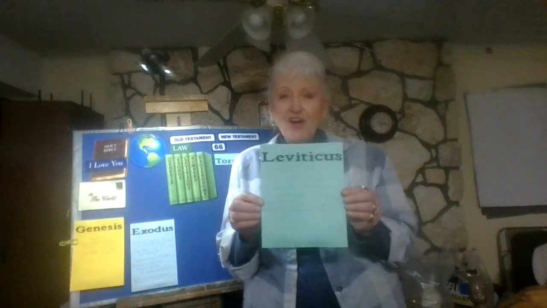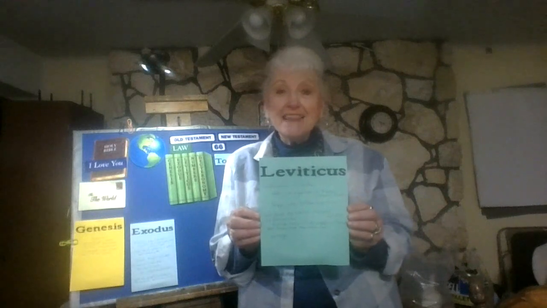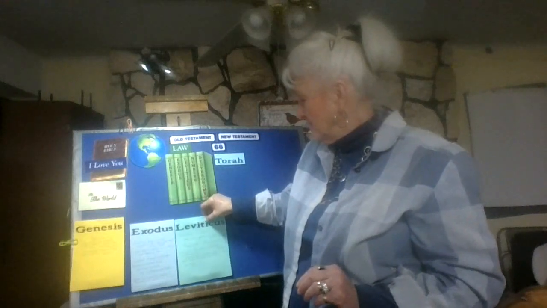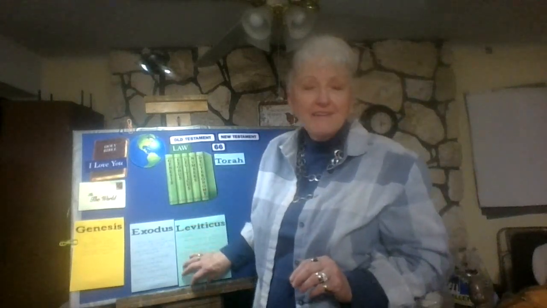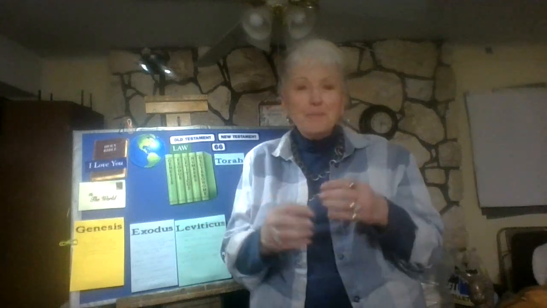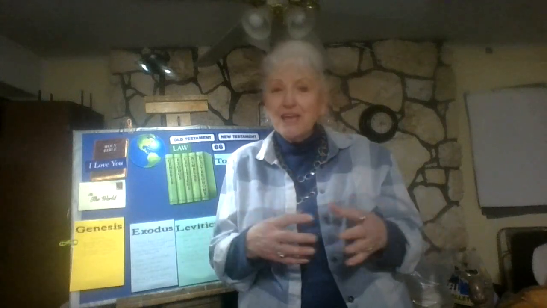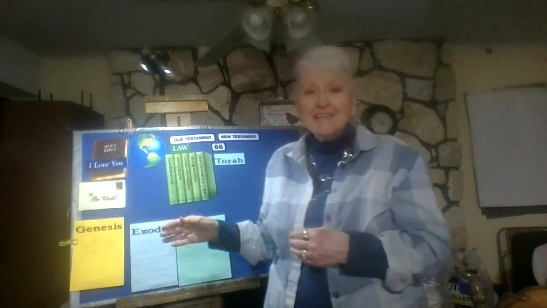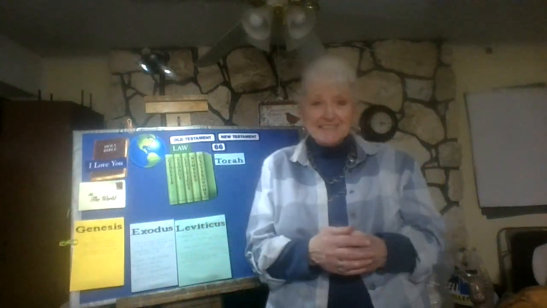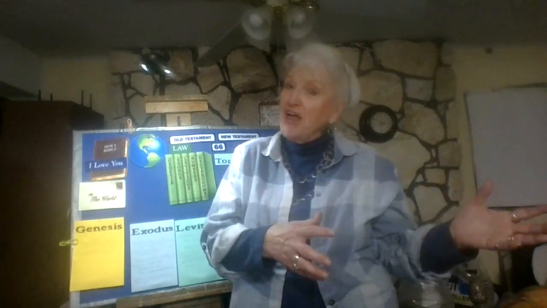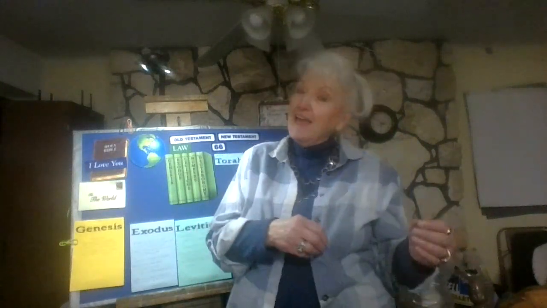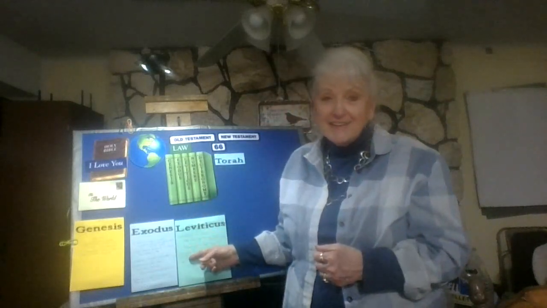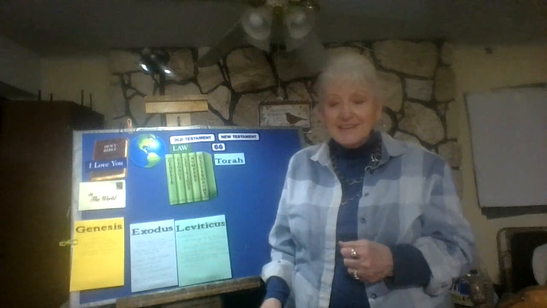The next book is called Leviticus. Can you say Leviticus? Leviticus. And this is a book on how to worship God. And it talks about the people becoming a nation or a country. And you know, in our country, we have holidays and celebrations. Well, the holidays are given to the Hebrew people in Leviticus. We have the 4th of July and Thanksgiving and Memorial Day and Labor Day, and they have their holidays too. And this gives them their holidays.